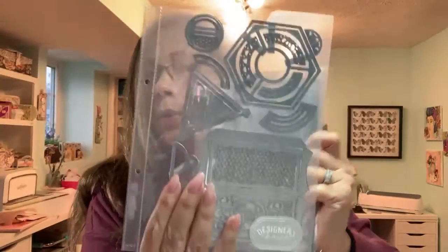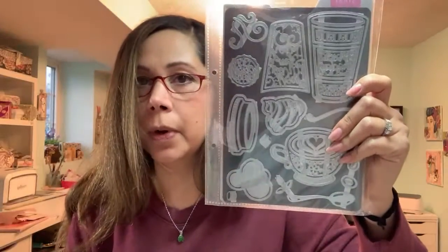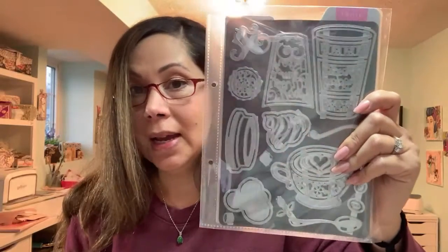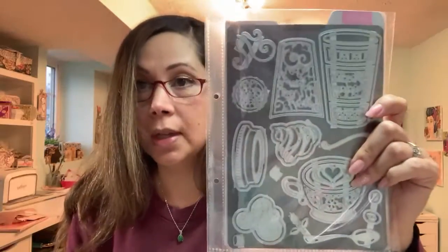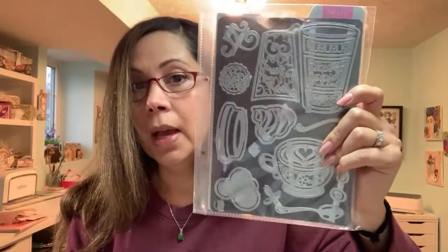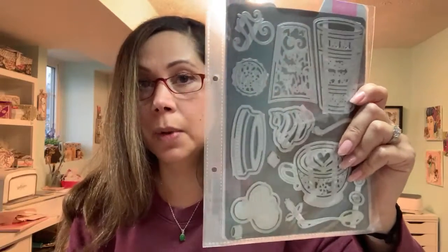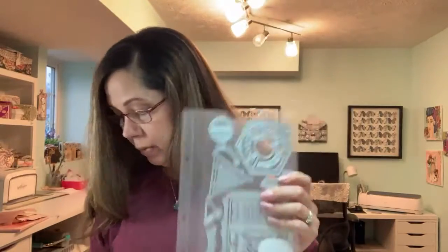So yeah, that would be the difference. Here's your $20 price point and here's your $30-ish price point. This may have gone up a tiny bit, I'm not quite sure, but in any case, they both come with flat rate shipping if you only purchase this. If you add on more things, then you're going to see a difference in the price of the shipping. Even still, the shipping from Tonic Studios is reasonable, in my opinion. So today, as a matter of fact, my plan was to make this caddy. So I'm going to start with that.